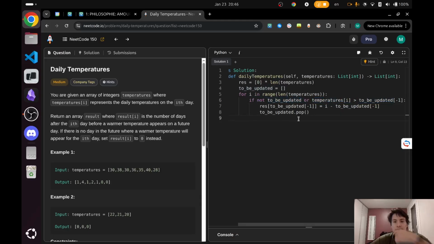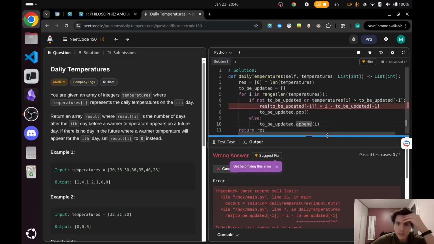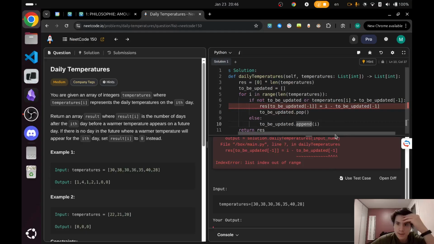So if the stack is empty, or the temperature is smaller, we are just gonna add it to the stack. And in the end, we gotta return res. And I think that's it. Okay, there's an issue here. List index out of range.